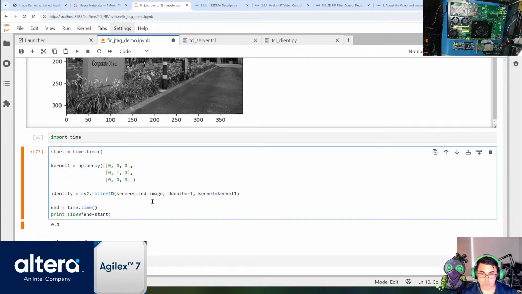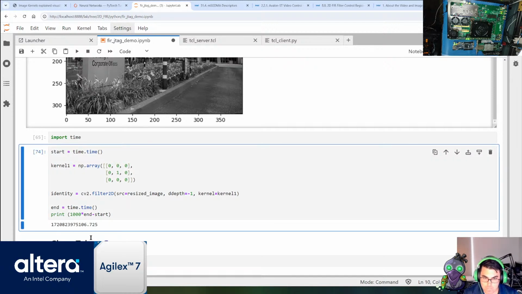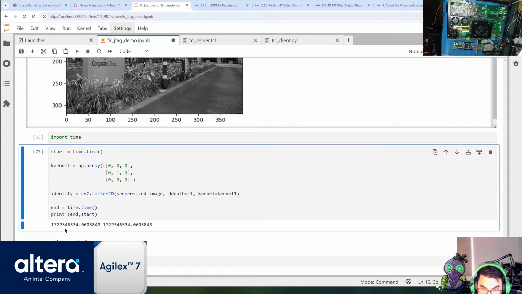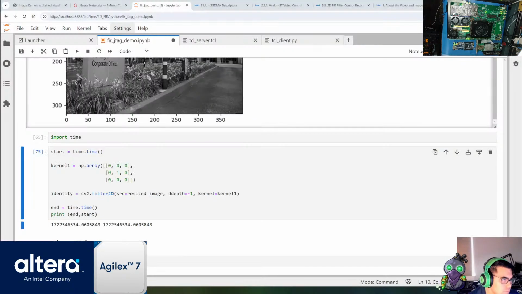Doing that instantly. Somehow I don't believe that. We need a better way to find Python. Okay.